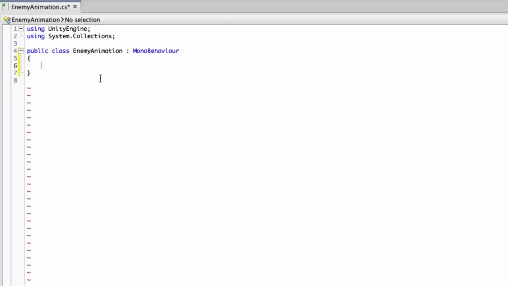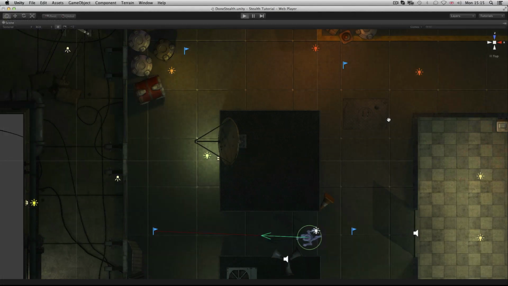First, let's take a look at the class variables that we will need. There is only one public variable that we will need, which is a float we will call deadzone. The deadzone, similar to a deadzone in input terms, is a value range which should be ignored. In the case of enemy navigation, we do not want the enemies to attempt to turn when the difference between their forward direction and the desired velocity is very small, and we define this with the deadzone. Without this, we would see the enemies oversteering and walking in wavering lines towards each waypoint, as shown in this example.